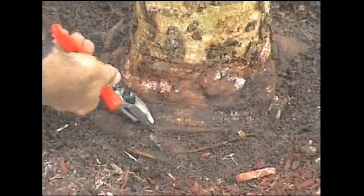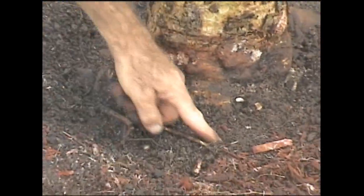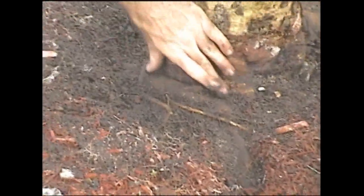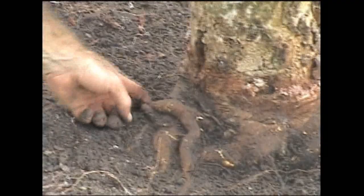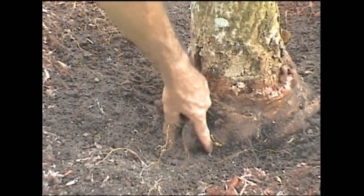Now we've got another one to deal with right here — a little small one. This is a sausage tree, by the way — one of our tropical favorites. What do you think, Juan? I'm a bit bothered by this one here. It eventually does go out away from the trunk, which is a good thing because we want that to anchor the tree. But I'm concerned about the fact that it's laying up against the trunk. I think that it's acceptable. So I'm going to go ahead and take out this section, which will allow me to get in and then make another cut over here.